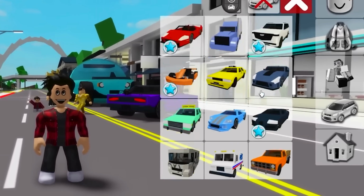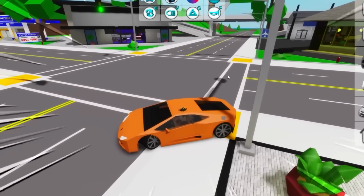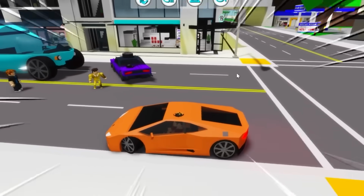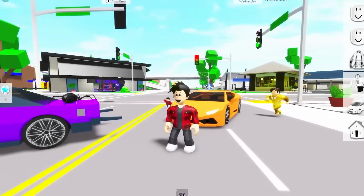Which one of these would be a good choice at this time? This one should be good. It's a literal Lamborghini. A car like this is really expensive, so it should be a lot better than that old Halloween thing he has. Check this car out, VIP man. This thing just smells of porn. What are you talking about?